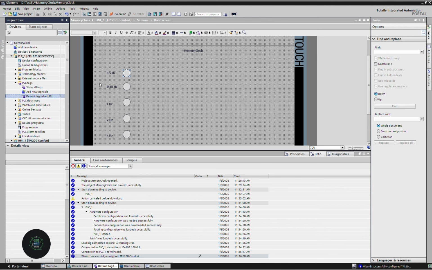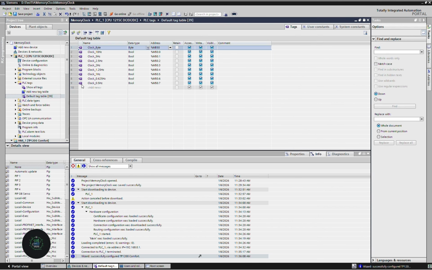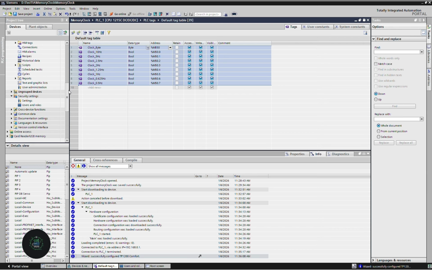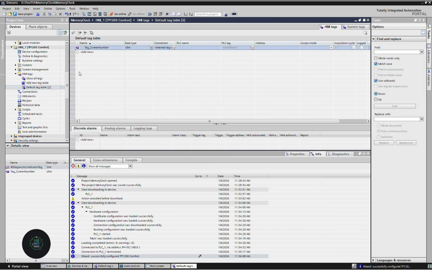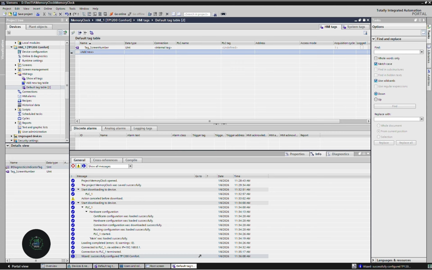Firstly, we need to add our tags to the HMI tags over here. Copy and paste.